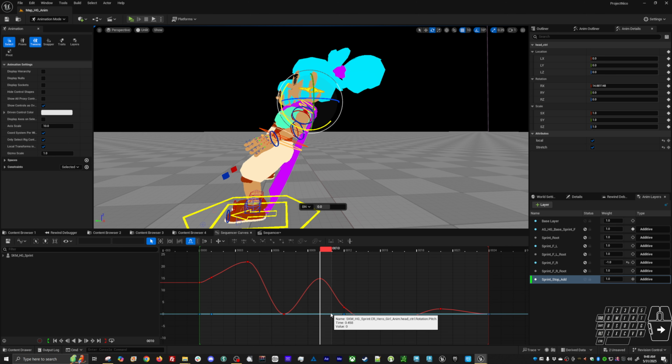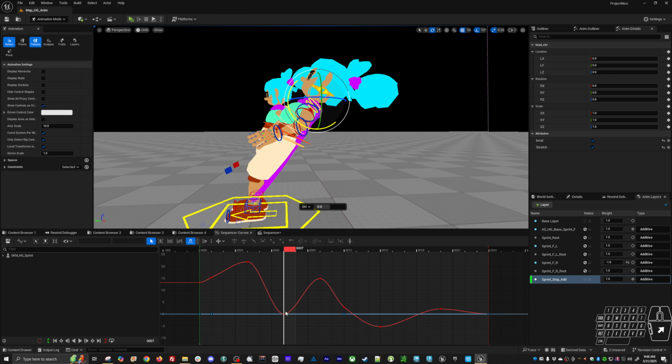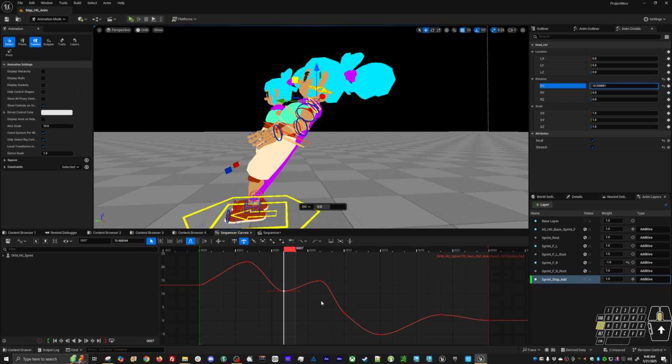Whoops. Left that one in there. Isolate. Got a little bit of jitter in there. Didn't want that.